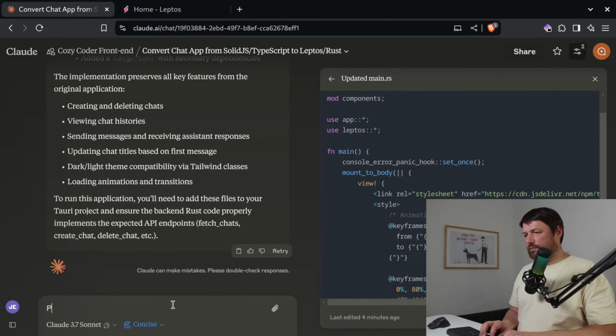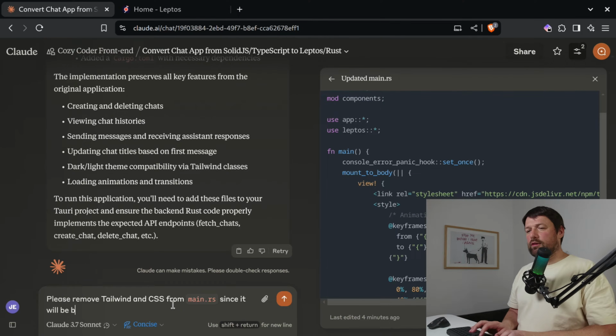So please remove tailwind and CSS from main.rs, since it will be provided externally.